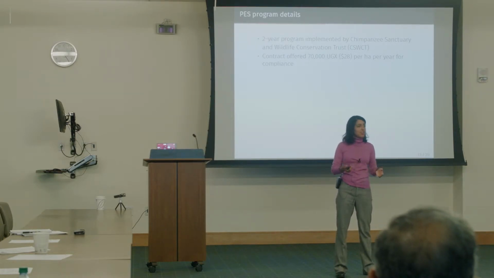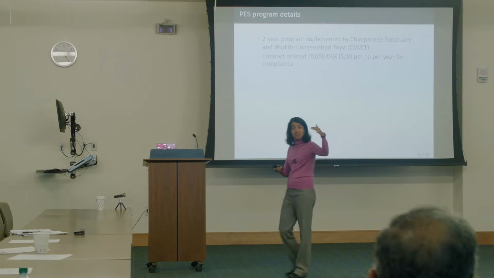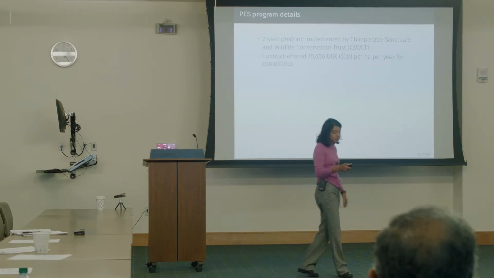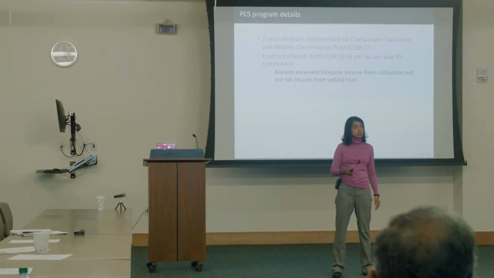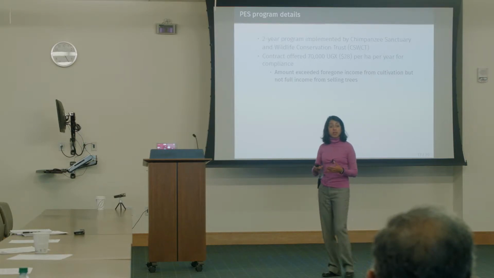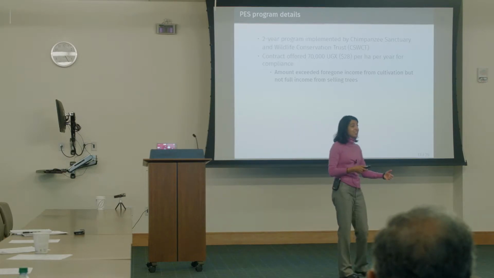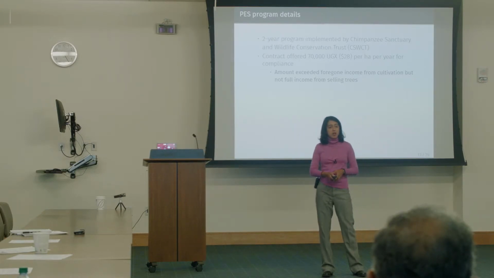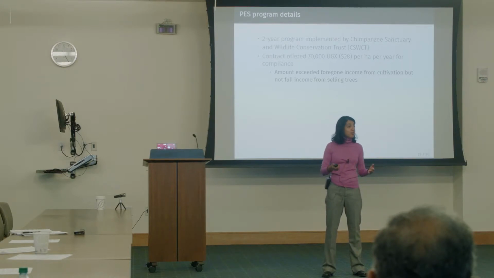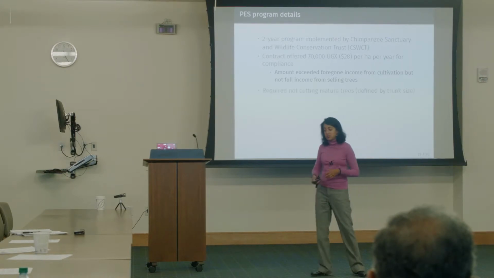And this was really a negotiation, because from the NGO's point of view, they would rather have a higher payment. They're going to make people happier that way. But our results suggest it was good. They wanted it at 70, it was a bargaining process, and 28 seemed closer to the 75th percentile of their willingness to accept. So this is more than the foregone income from cultivation, but it is not enough for a lot of people. Conditional on cutting some trees, people are making $100 or $150 a year, so it wasn't covering the entire value of the lumber. And so if someone didn't have even a 50% interest rate credit, this might not be enough to induce them.